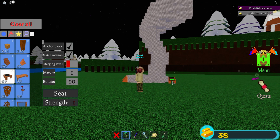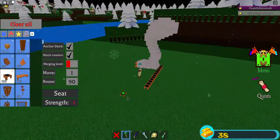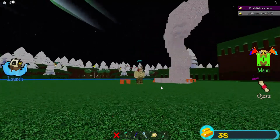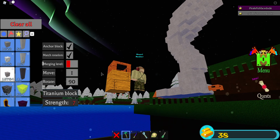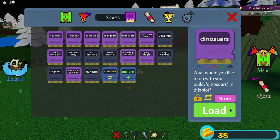So once you got that, you want to move the chair over. 1, 2, 3, 4, 5, 6, 7, 8, 9, 10, 11. So, that's how many chairs you want to move it over. You want to connect the chair under these rocks. And then you want to save in case we ruin this duplication. So you want to save this.